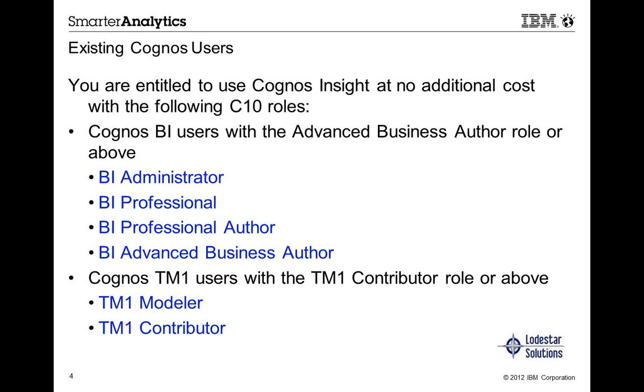If you're a BI user, you can publish it up and you can kind of share it. So you can share it with the other people in your company. It's again just like an Excel file, the .cdd file. You can share it with other people. If you're a Team 1 modeler, you have the ability to then build out reports based on that data. So you could use it as just another Team 1 data source for your BI report. So it gives you a lot of flexibility in there.